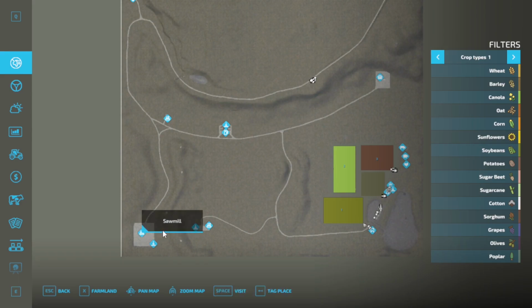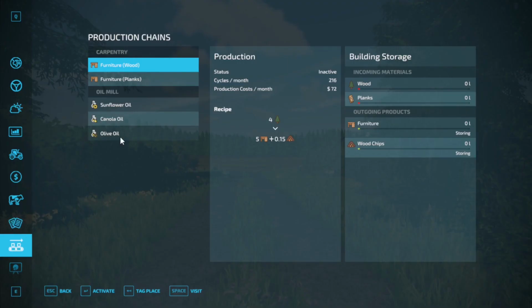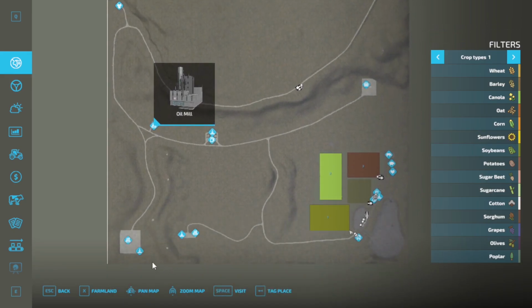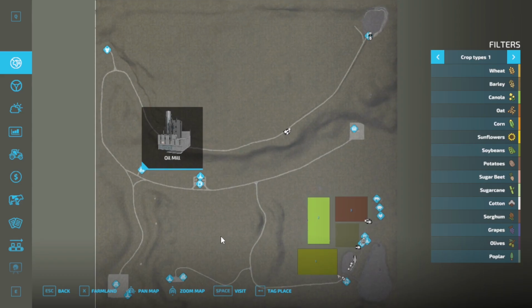You do start off with carpentry. You actually end up starting off with the carpentry and the oil mills, so keep that in mind. Your carpentry's right here and your oil mill's up there. Other than that, there's the sawmill, but there really is no other production. So if you want to put production stuff on, that's kind of up to you to take care of.